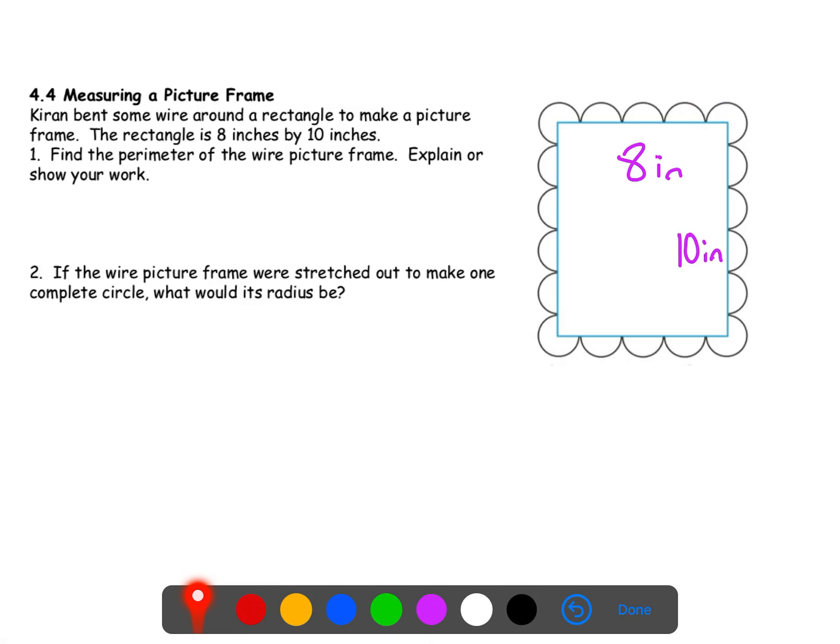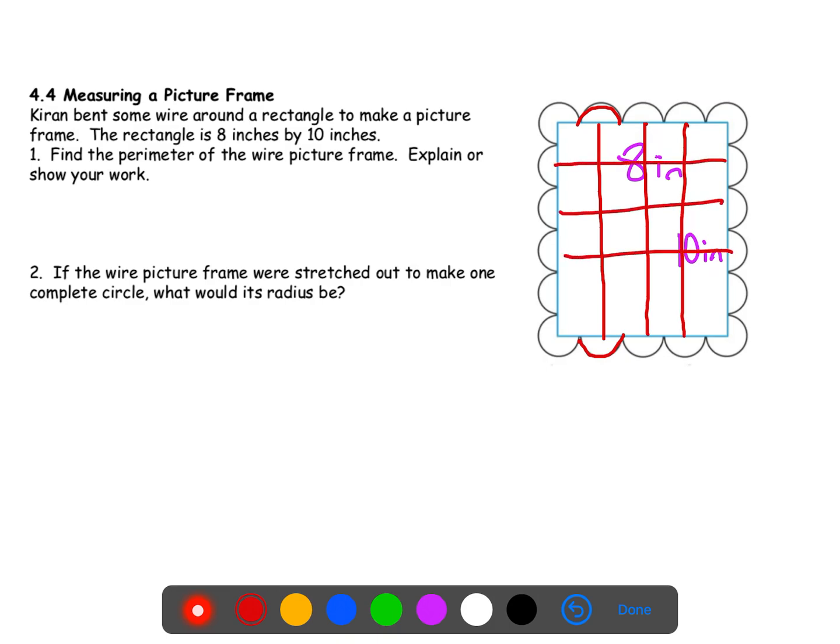Well, 2 half circles, of course, are going to make one whole circle, and I can see that they're across from each other. So that would make 1 half circle, one whole circle, 2 whole circles, 3 whole circles there. And then if I look this way, 1, 2, 3, 4. Combining each half circle on either side makes a full circle. So I have 1, 2, 3, 4, 5, 6, 7 whole circles just by combining the halves.